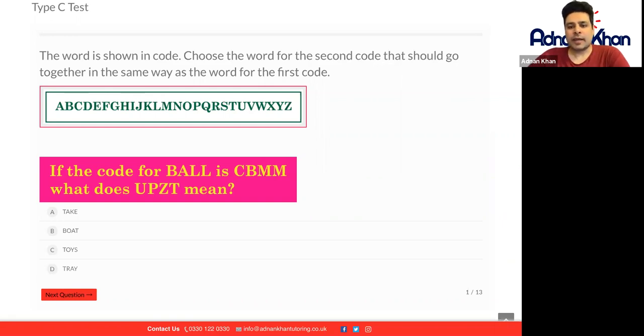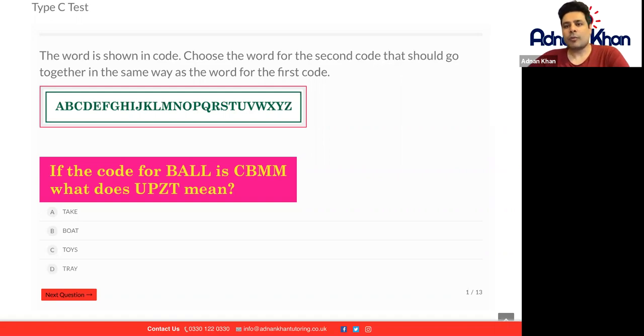So let's have a look at the question. The word is shown in code, so you can see the word at the bottom. It's actually shown in code at the moment. And choose the word for the second code that should go together in the same way as the word for the first code.